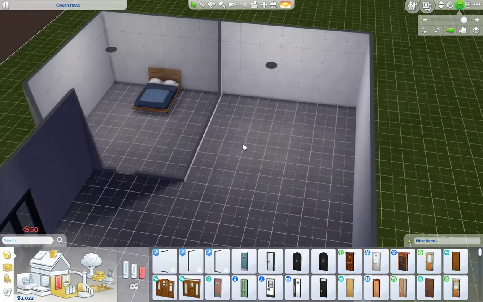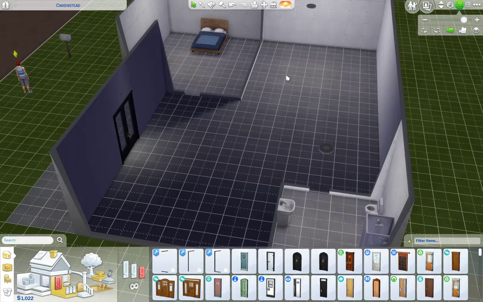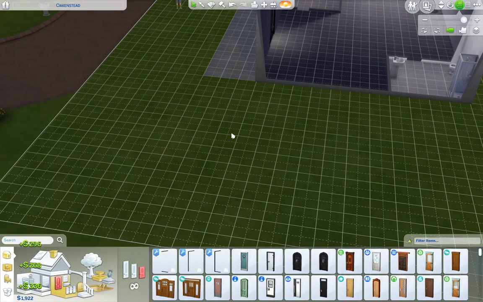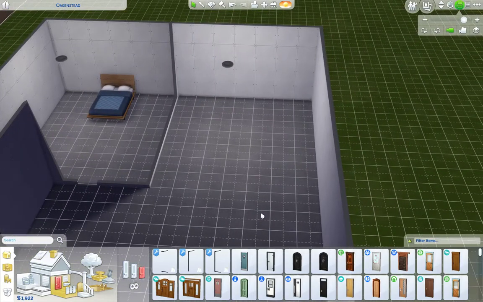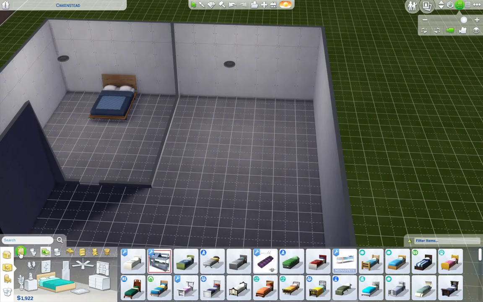Alright, kitchen. I mean, pretty much we've got the essentials, so it's better than the tent already. So it's better than this stuff, so we'll go ahead and get rid of this stuff. Give us a little bit more money. And then we'll work on the kitchen. Yeah. There we go.